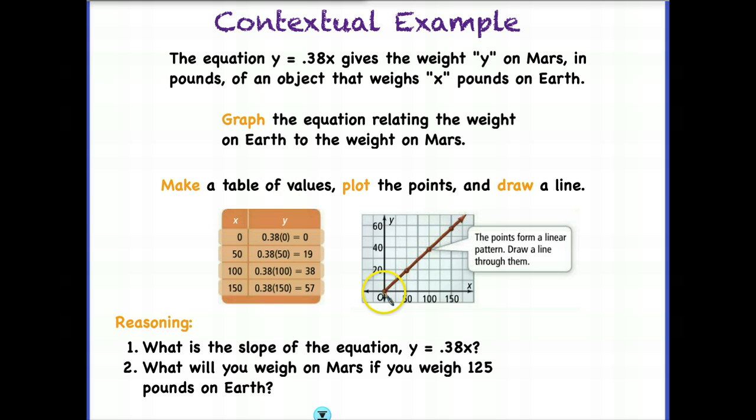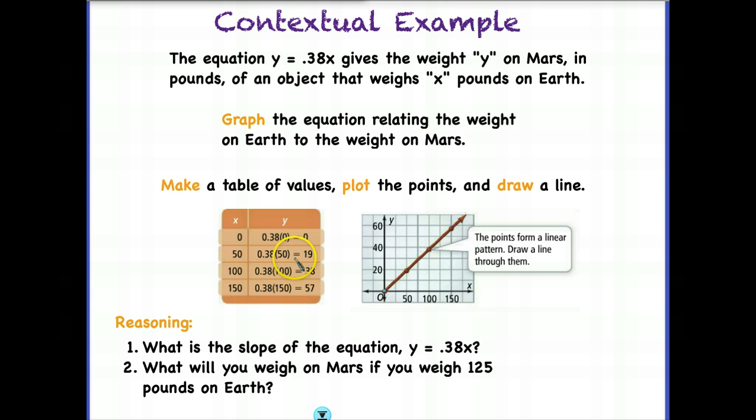And we know, if you look at the line, that we should be here at our y-intercept of 0, 0. So the first point that I chose was 0 for x. And if I plug it in, well, 0.38 times 0 gives us 0. Okay, then I chose 50. Why would we go up by 1 and 2 and 3? Because who weighs 1 pound and 2 pounds and 3 pounds? Or what type of equipment do we have that only goes up that small? So let's go with bigger increments like 50, 100, 150. And plus we have a really tiny number here, right? That's less than 1. So we don't want to get a bunch of decimals, so I chose 50.